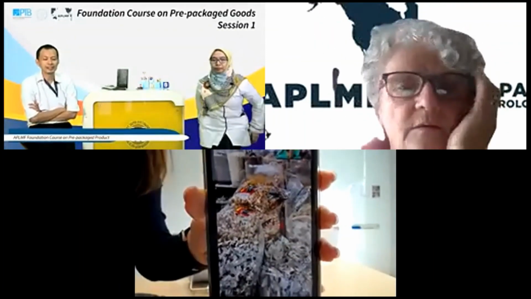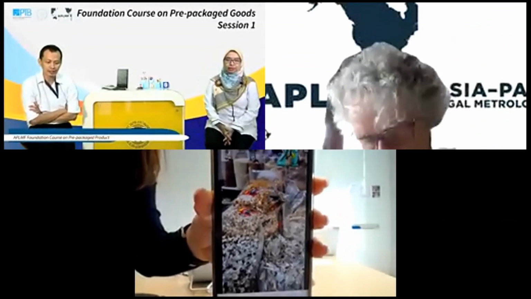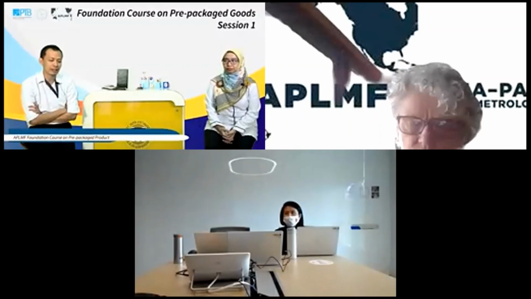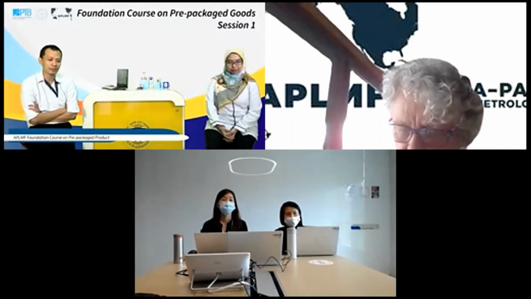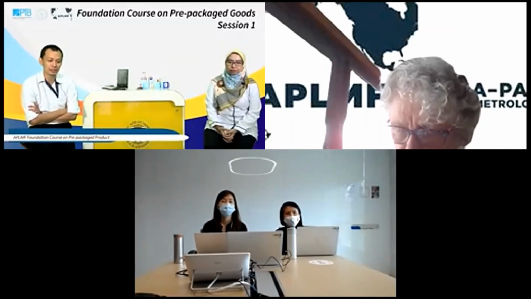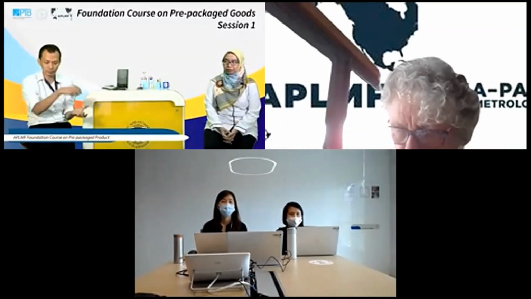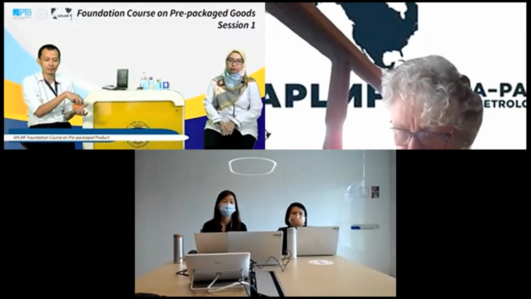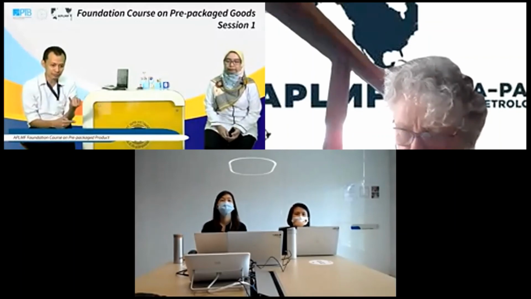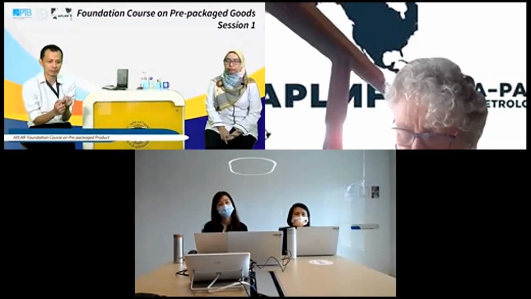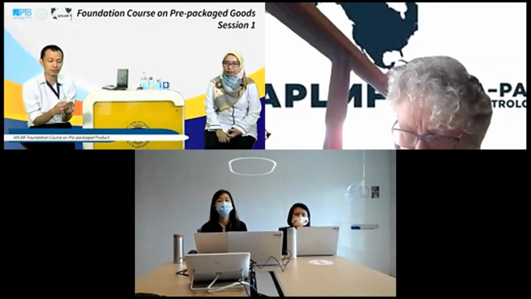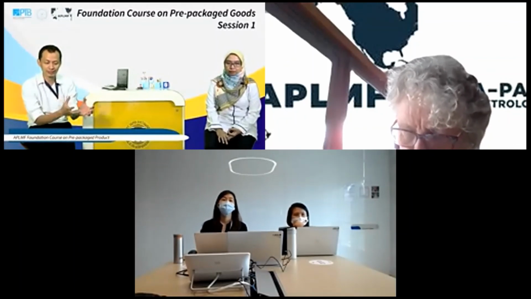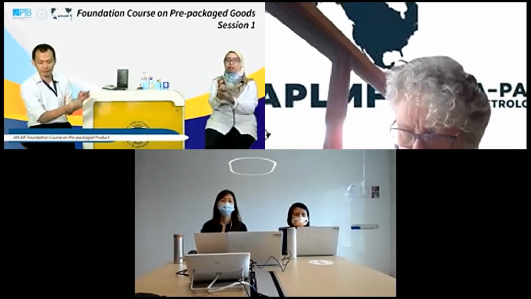Yes, I think it depends on the national legislation. As we know, in Indonesia, for example, any goods in a package have to declare the three items that Ms. Rita has mentioned: the identity of the product, the declaration of the manufacturer, the responsibility, importer, and so on, and also the quantity.